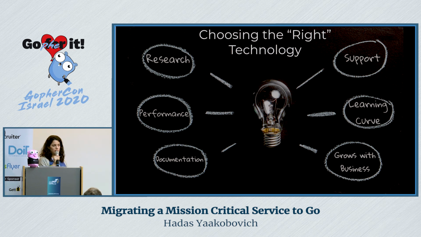We minded the documentation and support each language had, both in having a supporting tech community and understanding if our infrastructure group would be able to support the language we would choose. We minded the learning curve in going to a language different than Clojure, but also wanted to take this opportunity to go out of our comfort zone and test if we, as AppsFlyer engineering, could grow and work with a second language at our company. And therefore, wanted to choose a language which could grow with our business and could be fit for a number of services at our company.